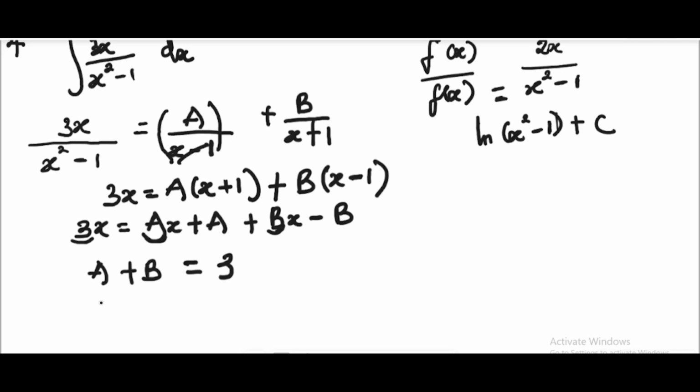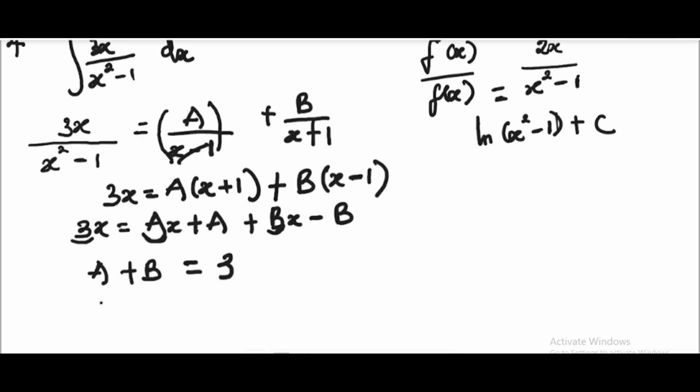So let's add. When we add, we'll have 2a equal to 3. So if 2a is equal to 3, it means that a is equal to 3 over 2. Sorry, I said 3 over b. Where did I get 3 over b from? I'm thinking of b too much. So a is 3 over 2.